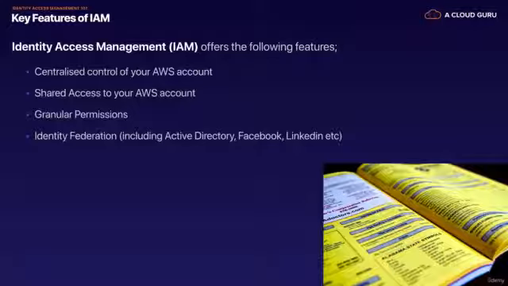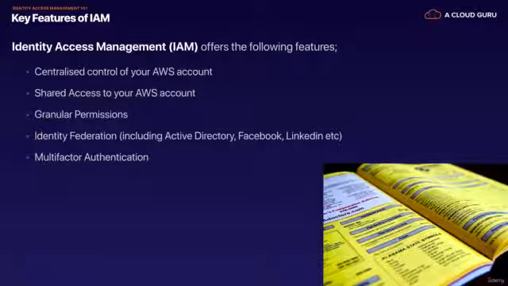Well, it just means that you can use Active Directory or Facebook or LinkedIn with Identity Access Management. So potentially your users could log into the AWS console using the same username and password that they use to log into their Windows PCs. So that's just using Active Directory. Or it could mean that your end users, let's say you have developed a mobile game or something and it's storing information on AWS, they can do that using their Facebook credentials or their LinkedIn credentials, etc.